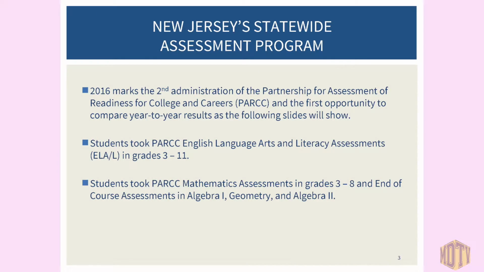Just a little bit of a review in terms of the PARCC assessment data. Last year marked the second administration of the PARCC exam for college and career readiness. It was the first opportunity for us to review and compare year-to-year results, as the following slides will show. Our students took the English Language Arts literacy assessments in grades 3 through 11, and they also took the math in grades 3 through 8 and end-of-course assessments in Algebra 1, Geometry, and Algebra 2.